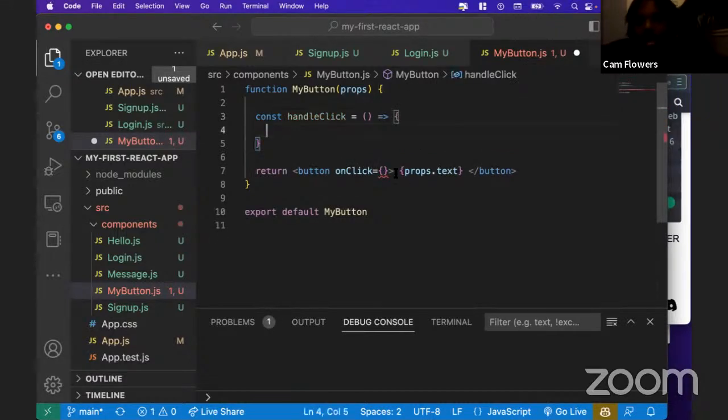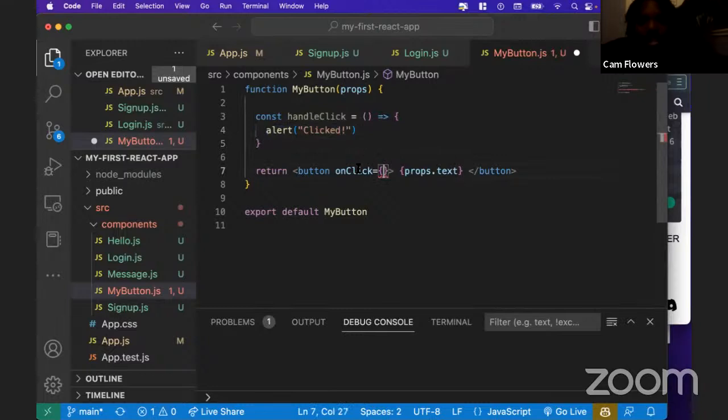Here, I'm going to make use of another cool function in JavaScript that is helpful for debugging and all types of stuff, which is the alert function. With an alert function, you can pass a message in that will pop up as an alert. I just like to do this sometimes when I'm testing. So I've got a nice handleClick, and when it gets called, it's going to say clicked, right?